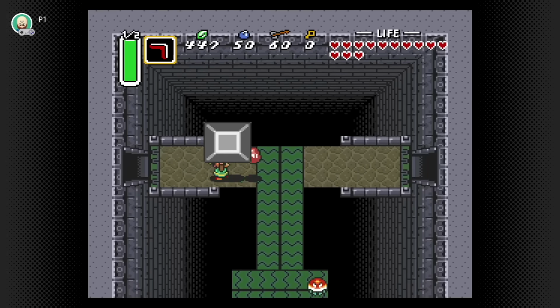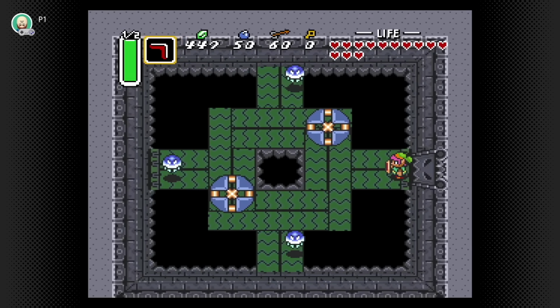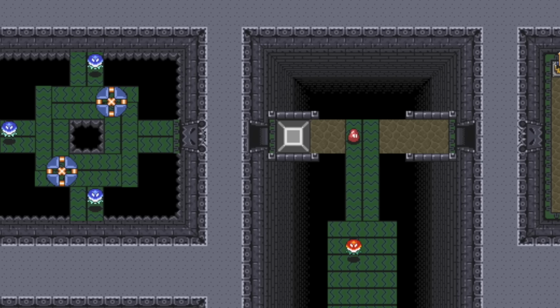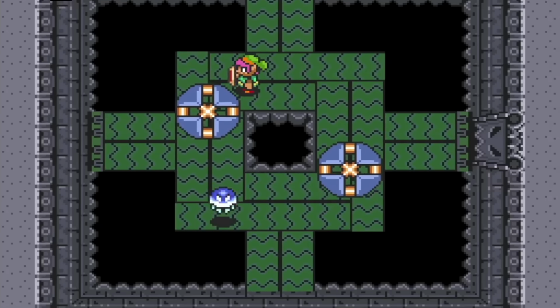The other heavy block only obscures the doorway to this room, which is a pointless trap room. Why they keep putting rooms like this in these dungeons is beyond me, because I still hate them. This room should not exist.